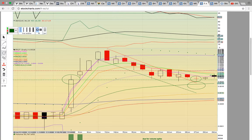Notice how the real candle body is above that level. What we've been looking for is a close above EMA4 to signal more upside potential, and so what we want to see is candles now stay above that level and then break above EMA8 at 0.032. That's the next resistance level to break. We're looking for a run back up here to the middle Bollinger Band at 0.0042 and a possible break above that.